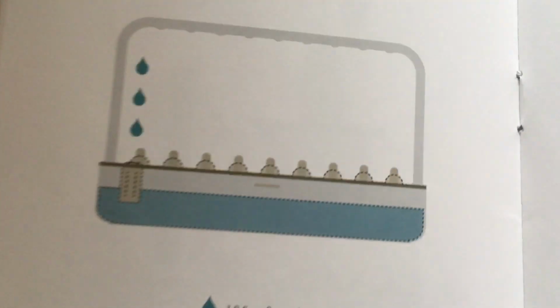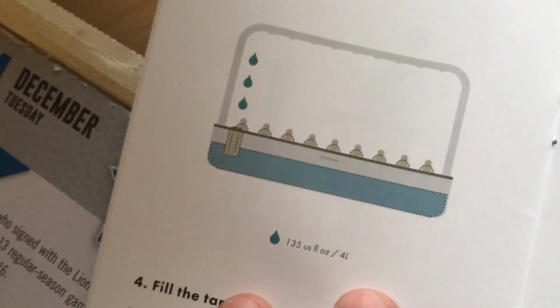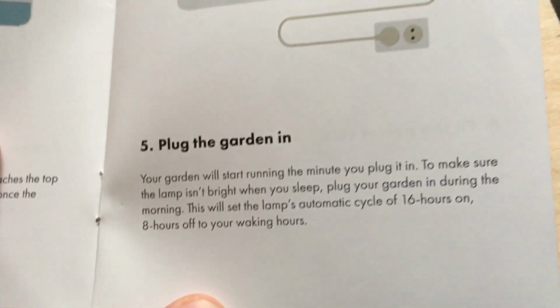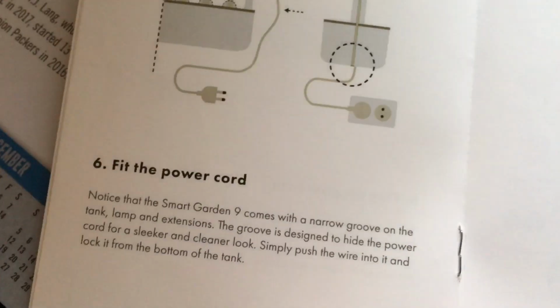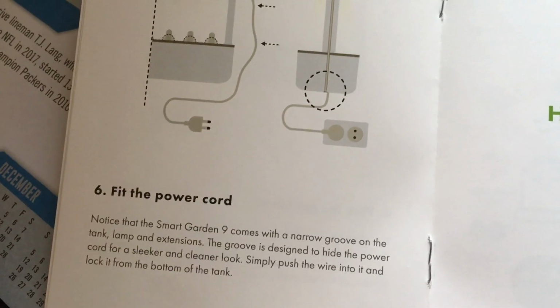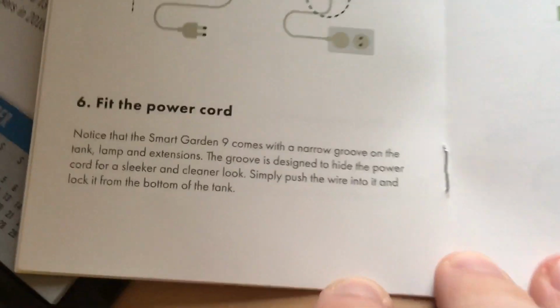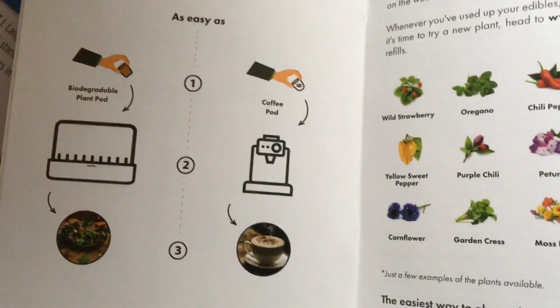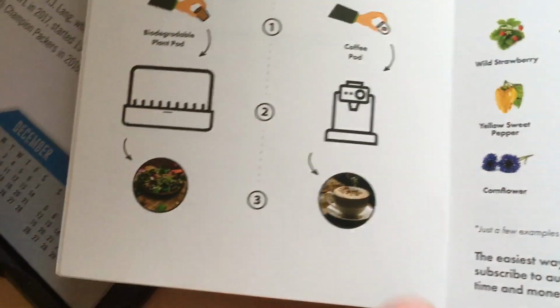Fill the tank. That is the Kratky method. We just leave the water in there and it feeds the plants. Plug the garden in. It's on a 16/8 cycle. And then fit the power cord. Oh, it has to go in there, there's an indentation or like a rivet, it looks like. A narrow groove. That's what we do, and then that's it. It's done. This goes over more of just how to use it once it's set up. Let's see. As easy as a coffee pot. Yeah, they use the Keurig example too.